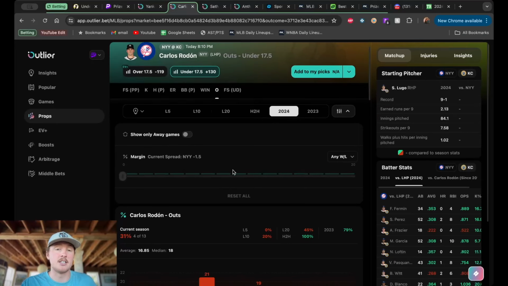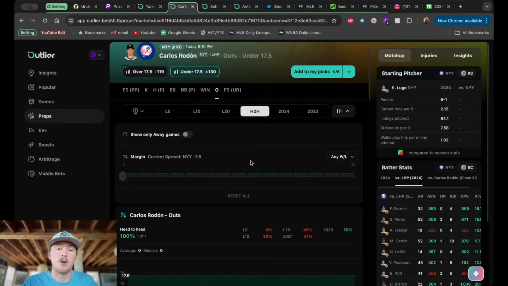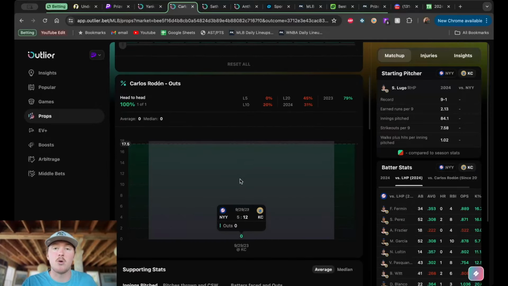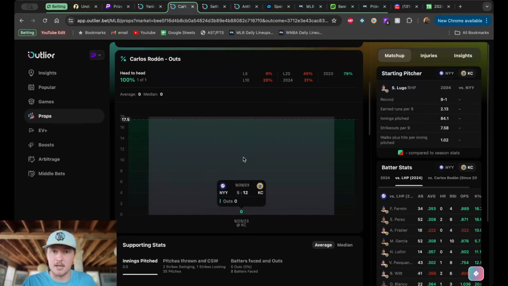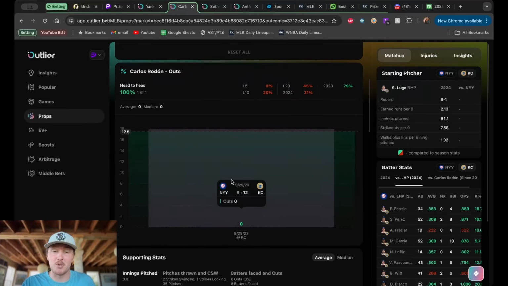So now you got to start thinking, okay, they have a head-to-head. You see the tabs right here. How has he played against them in the past? If he's played them this year, if he's played them last year, it's going to be relatively similar in terms of how he's done. So head-to-head here. How about 0 outs? This isn't a joke. 0 outs. How does that even happen? He pitched. He started the game. He couldn't record 1 out. That is true. This is back in September when he went against the Royals.